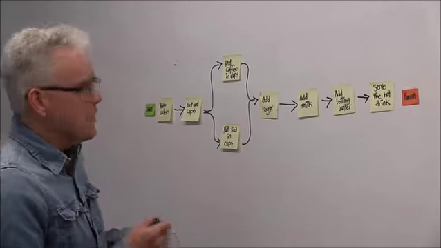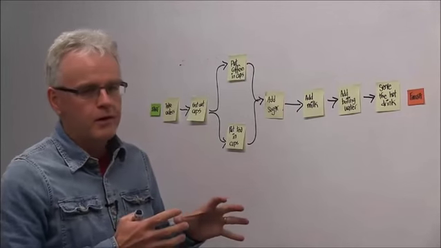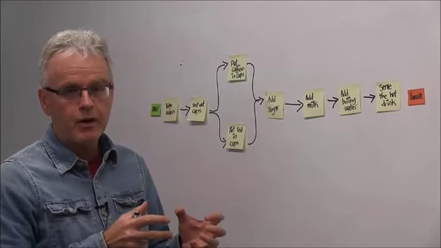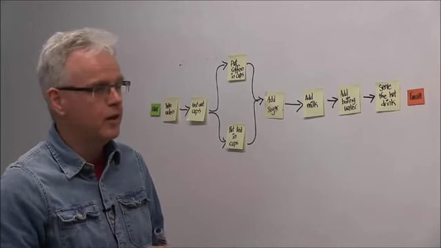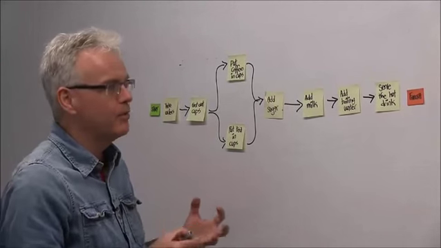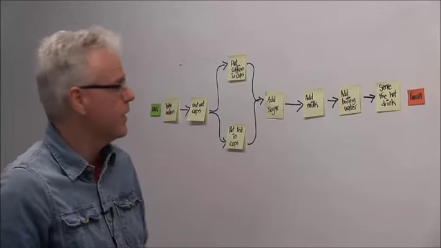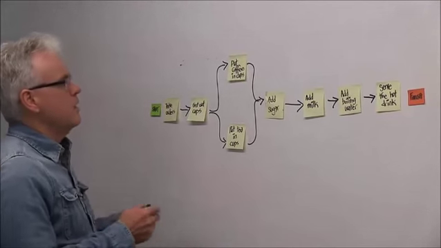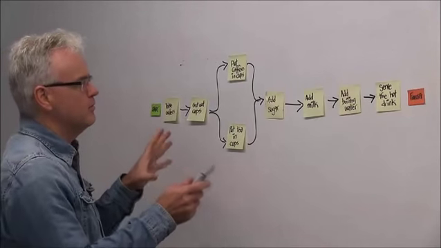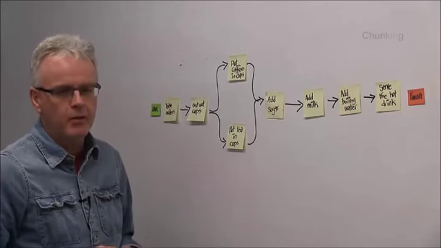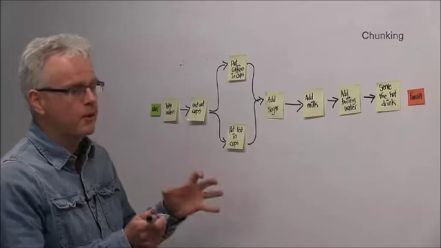And remember, anything I pull out of the process at this point, we're going to keep, and we're going to use it towards the end. So we're not going to make this into a dumb process where there's missing information. It'll be quite instructional at the end. So what I'm going to do is go through a little piece here, what we call chunking. We're going to chunk the process into common themes.